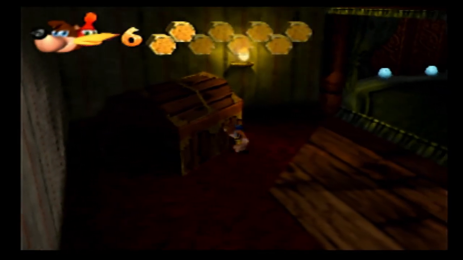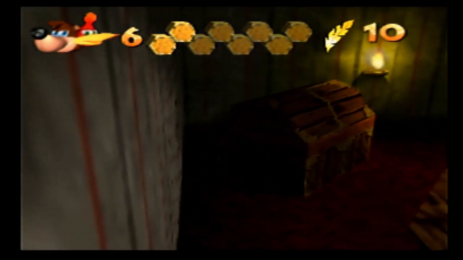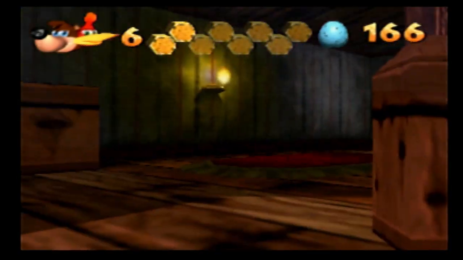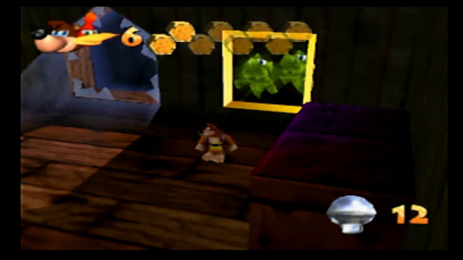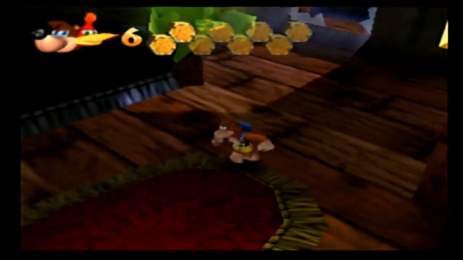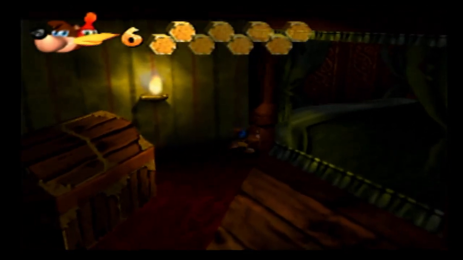Ooh, this one's been a tough level. Very fun though. Can I break this? No. Feather. There's gotta be more notes in here now. Hey, Mumbo head. That one's hard to see. I wanted to kill that and hopefully it would kill all the ghosts in this level. Yeah, I don't know where the last couple notes are. I thought they would be in here.